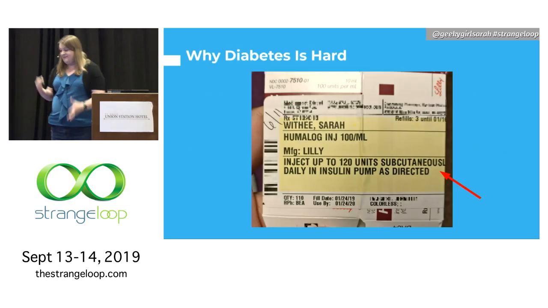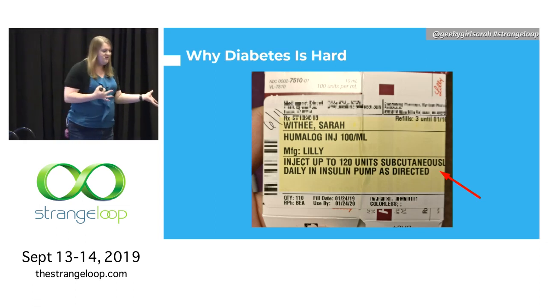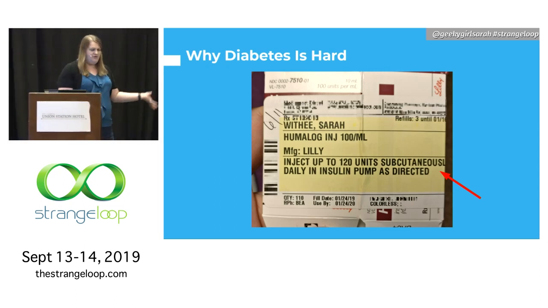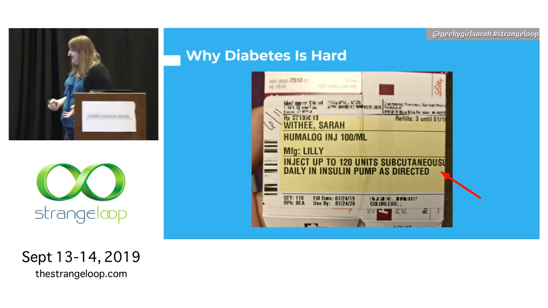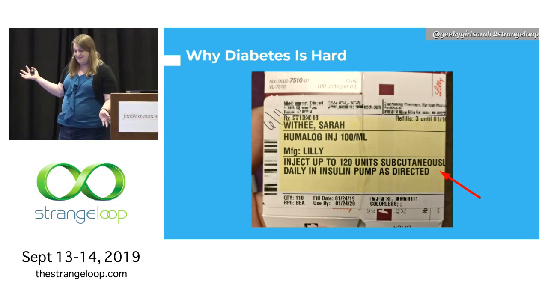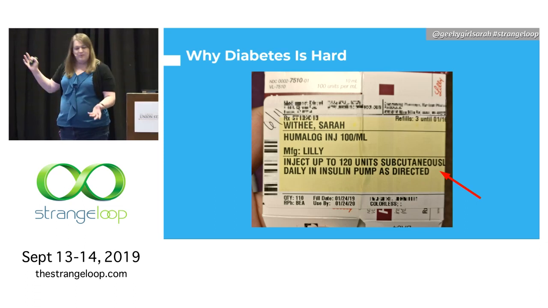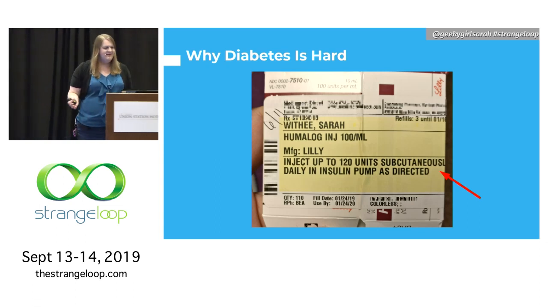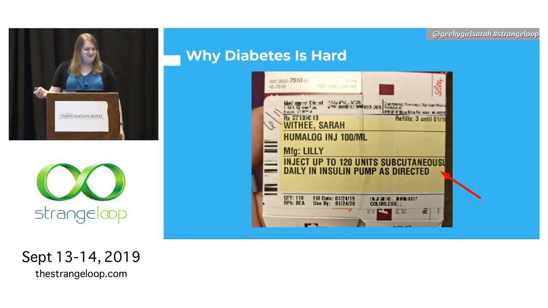So diabetes is kind of complicated. This is my prescription at the moment. Humalog is one of the brands of insulin. Usually prescriptions are take 2 pills twice a day, or take 1 pill at every meal, or something like that. I literally just have a blanket statement that says take some as you need it, don't take more than 120. That's super vague, right? It's entirely up to me to figure out how much of this medicine I have to take, and so it gets a little complicated.